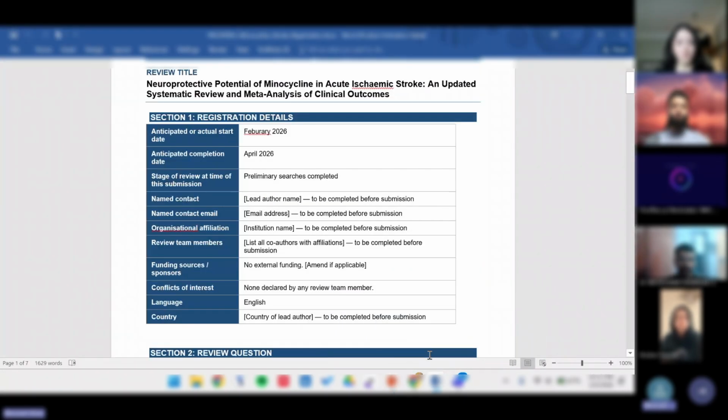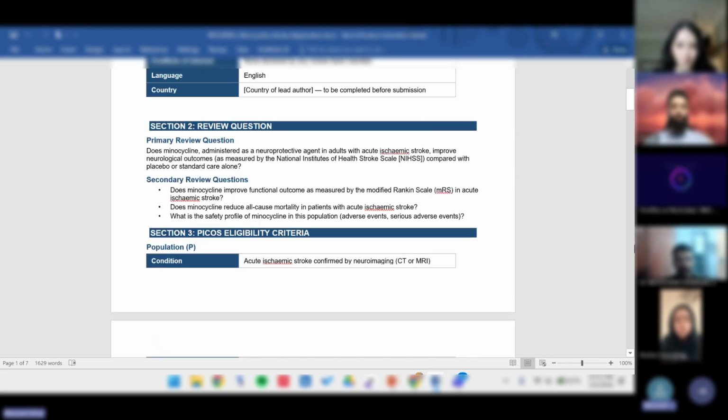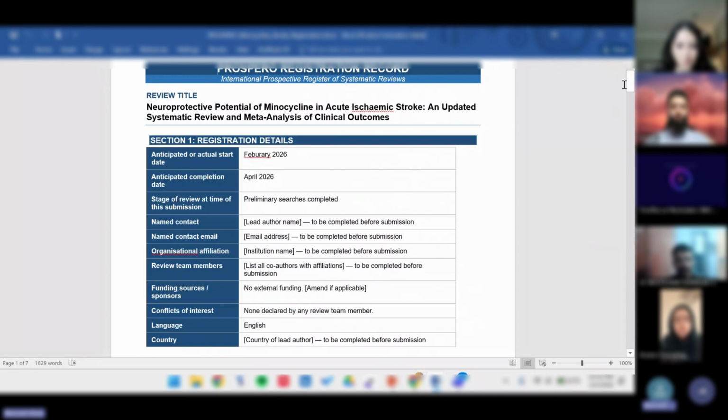So you're going to go to PROSPERO, you write it on Google, and it's going to give you a form that looks like this. Now what this form is, is that you are going to write every tiny detail about your topic, about how you are going to carry out your search, and how you plan to carry out your meta-analysis or systematic review, right?